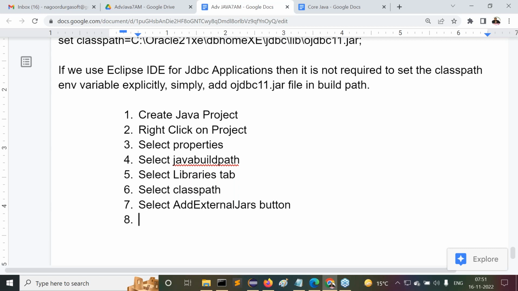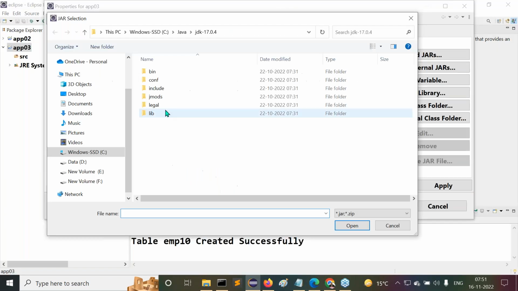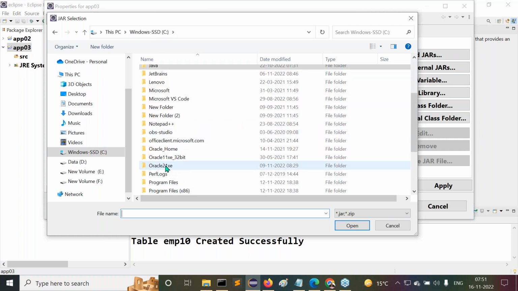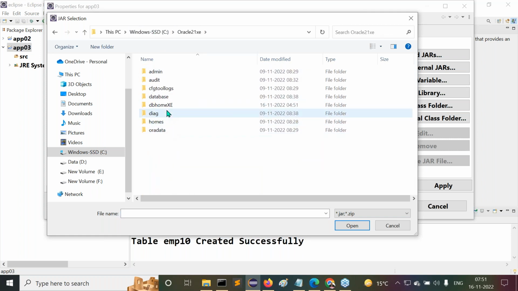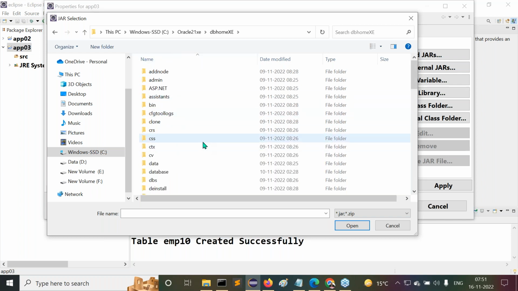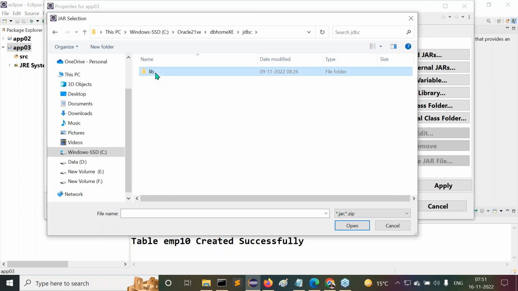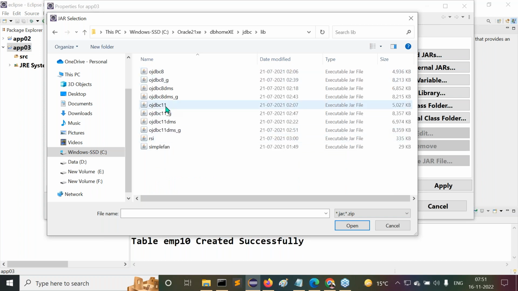Then search for the OJDBC 11.jar file. Where is it available? In the C drive, inside Oracle 21 XE, inside DB home XE, inside JDBC, inside lib. The OJDBC 11.jar file is available there.